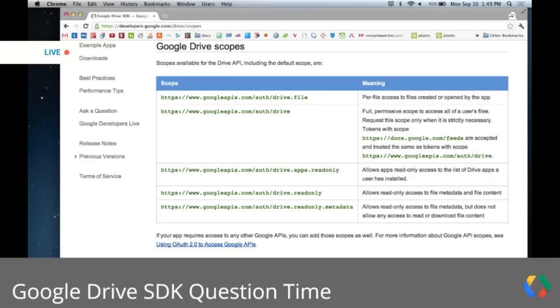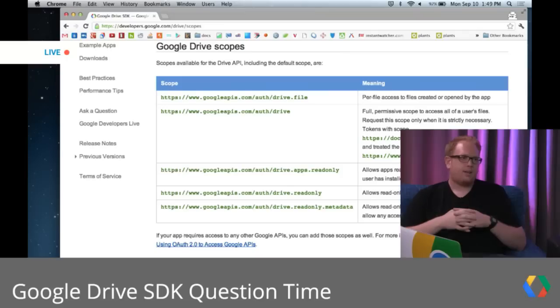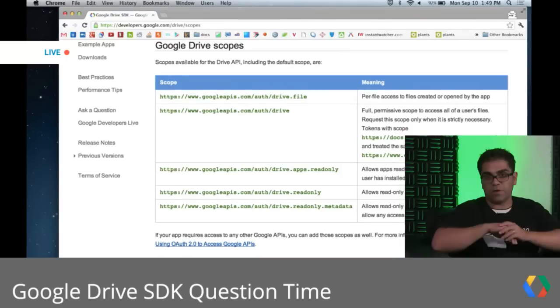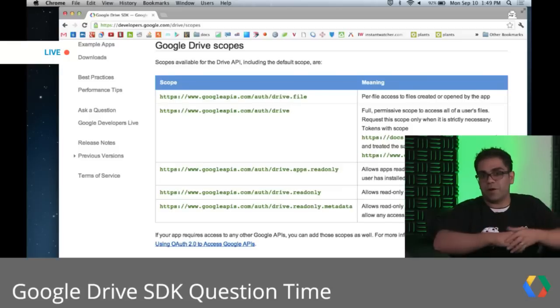If you want to play around with these scopes, you can go to the OAuth 2.0 playground, which is linked right here at the bottom of this page. And you can request the different scopes and see what the OAuth dialog will look like for the user when they're requesting or granting access to your application. You can see how severe the messaging is and things like that. Obviously, we try and make the messaging more severe the broader the scope. We don't want to scare users away, but at the same time, we do want to be absolutely transparent and honest in what the user is allowing you to do.